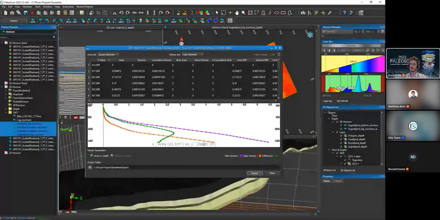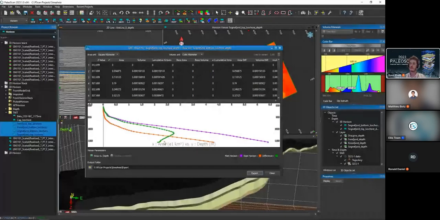And what we want to focus on here, because there are three curves, three different colors, is the green curve. Okay, the green curve is the evolution of the area available inside the trap as a function of the depth. So you see that it will increase until a certain point, like around 1,000 meters, and then it decreases because now we're catching the bottom of the Smeaheia formation itself. So this area will reduce.